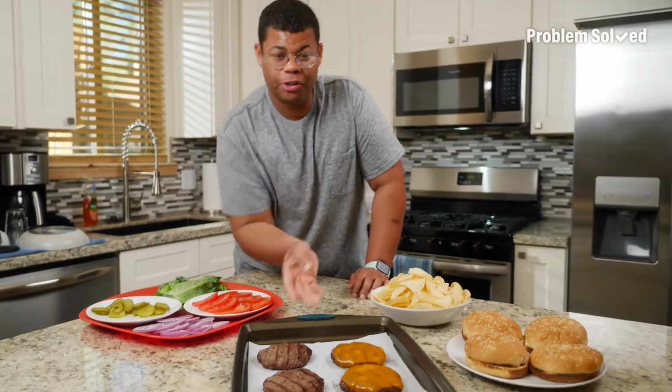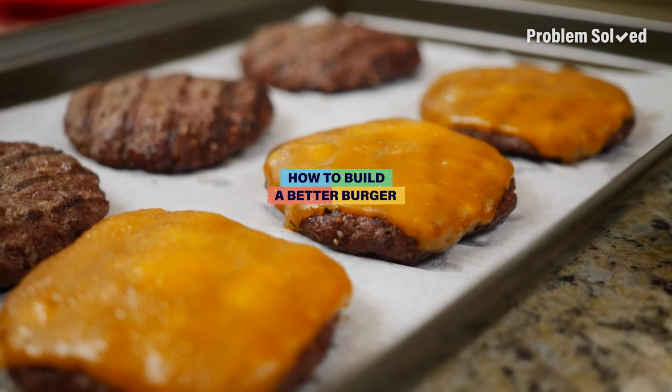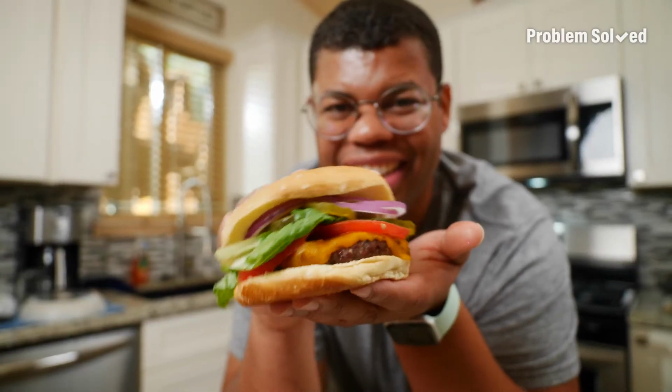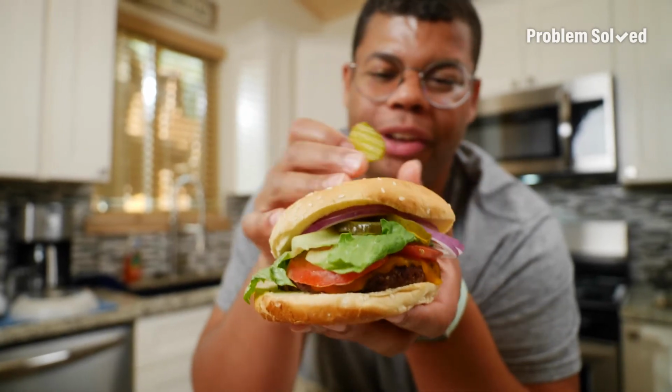Fresh, juicy burgers right off the grill. I mean, what could be better? Here's how to build a better burger. See, this is what I'm talking about. All those ingredients just sliding around. We've got pickles falling out.